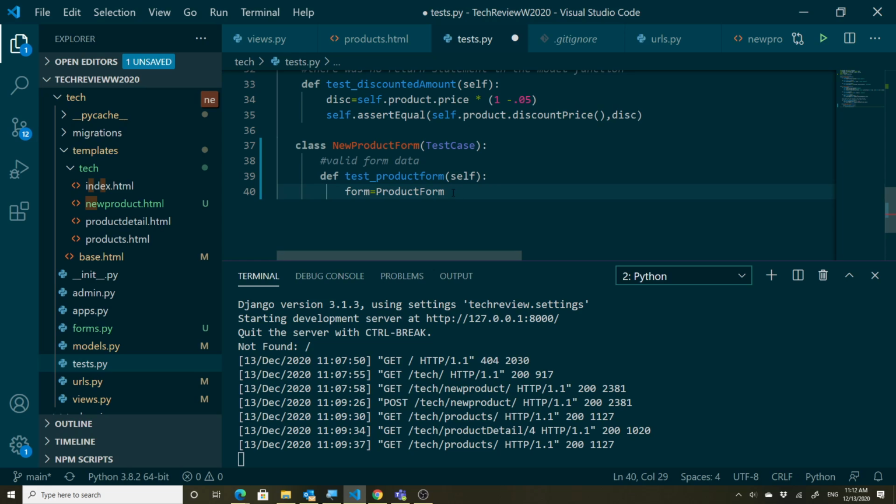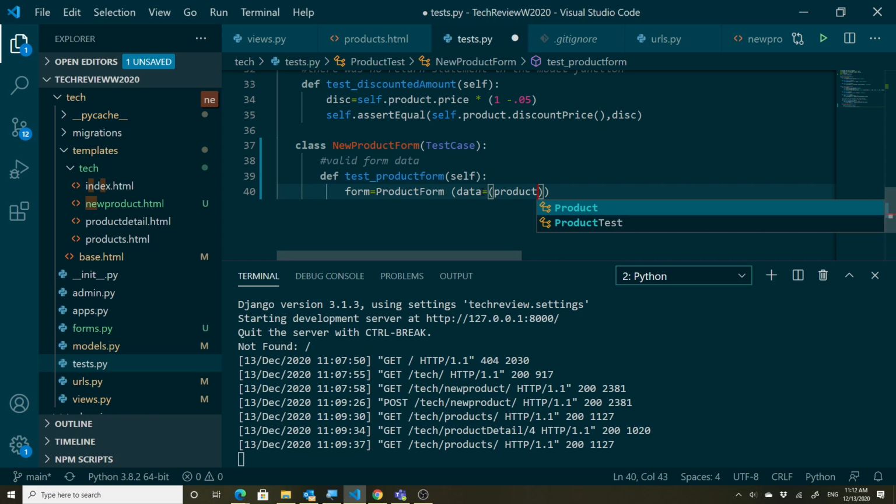Okay, and we got to give a value for all the product form fields. So I am going to do data equals, and there are ways you could do this better, but I'm going to do product name. It's a curly brace because we're basically doing a JSON here. It's quotes, product name equals, and it doesn't matter what you type as long as it's a value, surface.